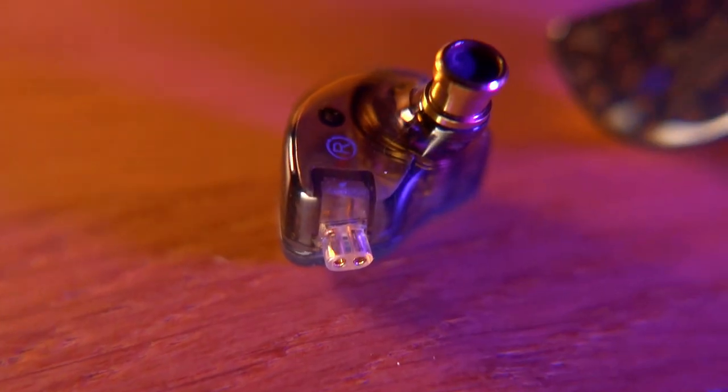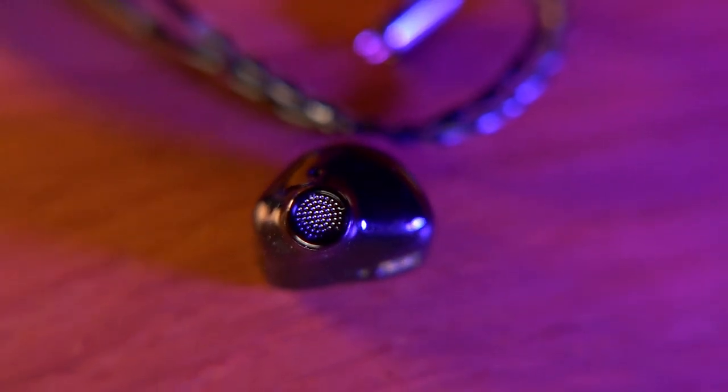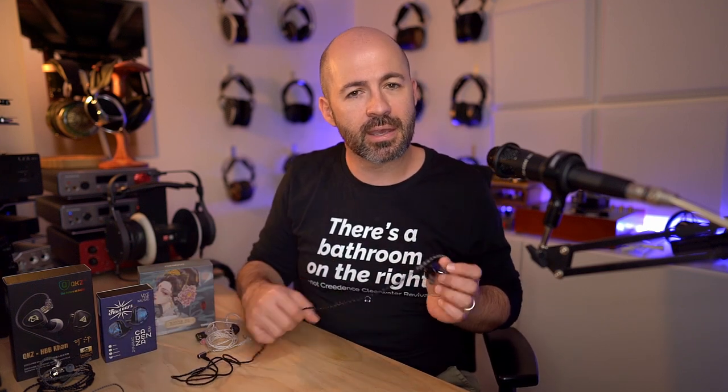I think both are amazing IEMs for the price. If you choose the 1ER, I think it's still a great choice. But if you can spend that little bit more and go to $35 USD on the Cadenza, I do think it's the slightly more technically capable IEM. You are going to get a little bit more treble, and it is going to be a little bit harder sometimes to get the same level of mid-range presence without getting too loud for the treble. But for me, that's the trade-off I'd make for that wonderful technicality — keeping everything separated and well under control no matter how busy the music gets. That then brings us to the question of whether the Cadenza is a worthwhile choice against the Blonde BLO3.